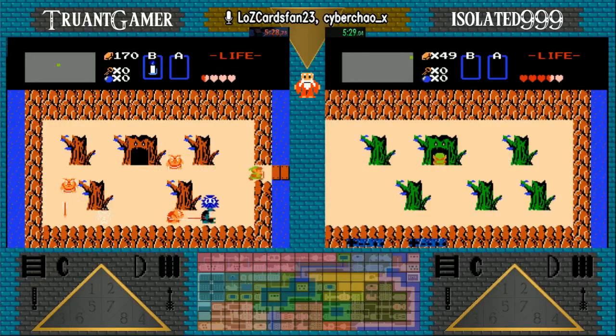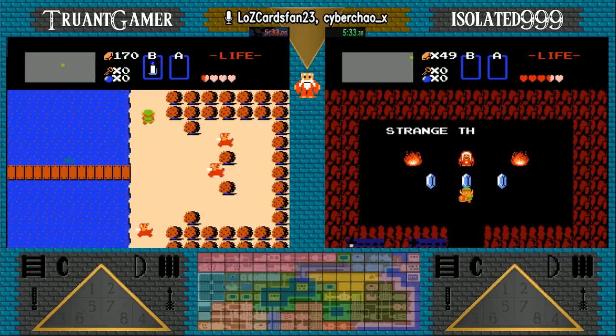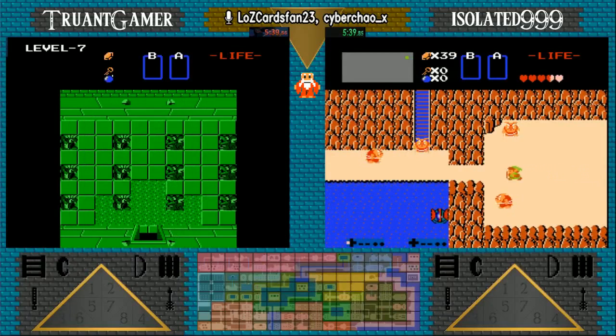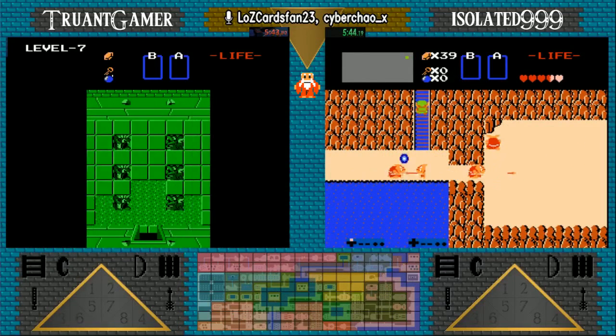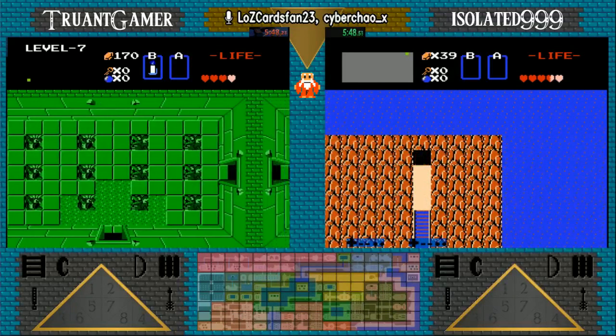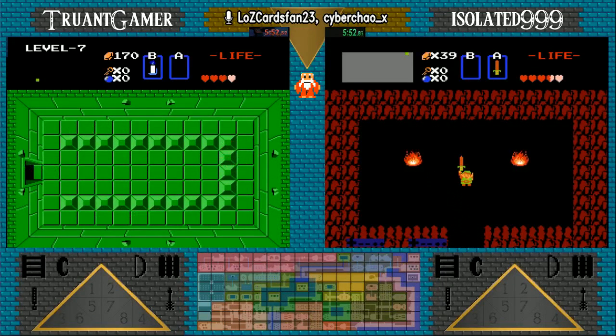It's a potion shop. Looks like we're dealing with mixed hints, CCX, because Isolated is going to buy some hints, and so far he has found nothing but community hints right now. Ooh, it's where the letter is. Yes, indeed. It's where the letter cave is. That'd be correct.